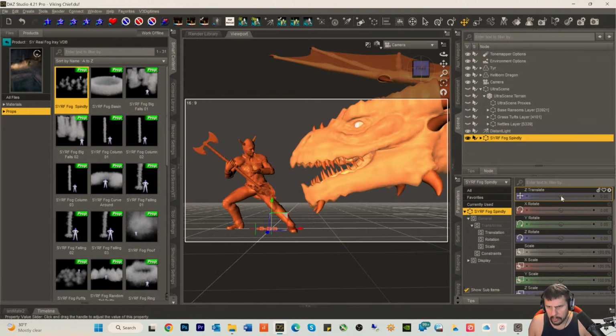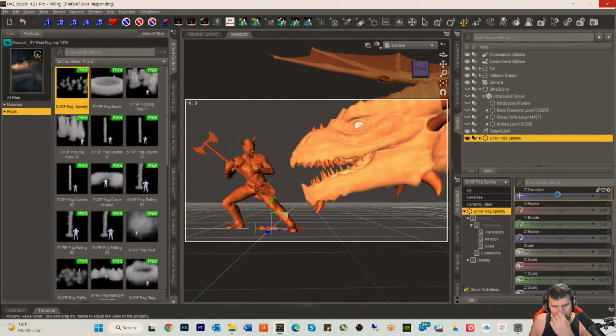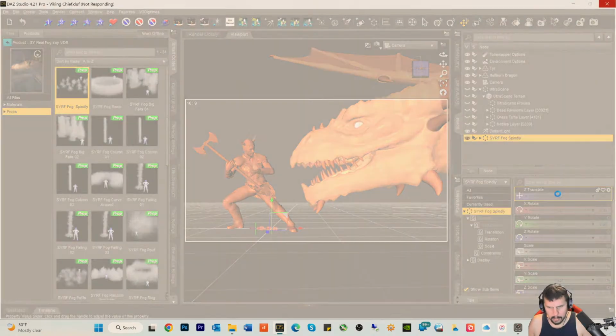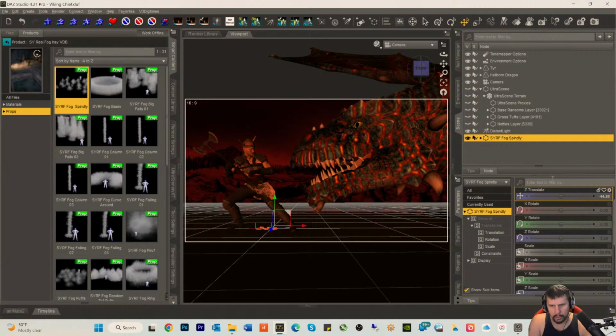So we're going to select this and go out of Iray and into texture shaded mode. Okay. What I'll do is I usually try to put the fog right in behind my character.